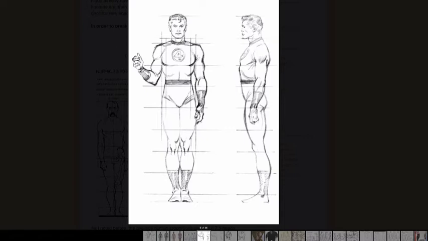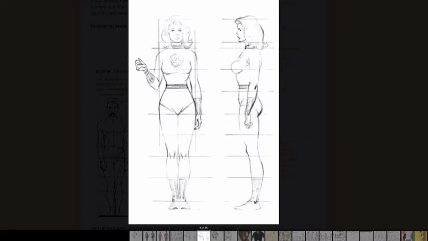However, he's a scientist and he does get into these larger than life adventures. So the artist John Buscema designed him to look like a man of action, even though he's not a super guy, but he looks like someone who is up for tasks that are beyond what everyday people experience.